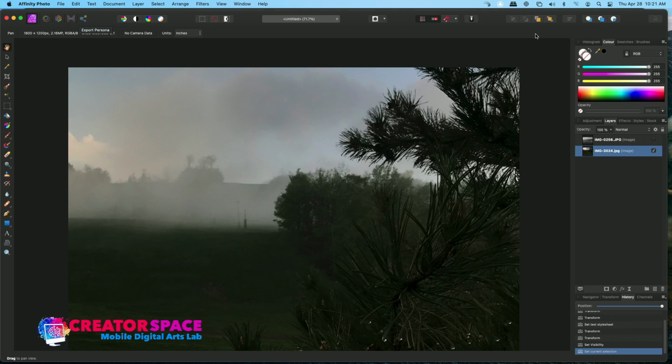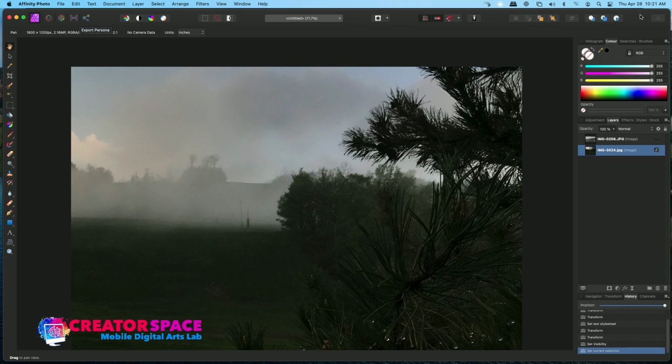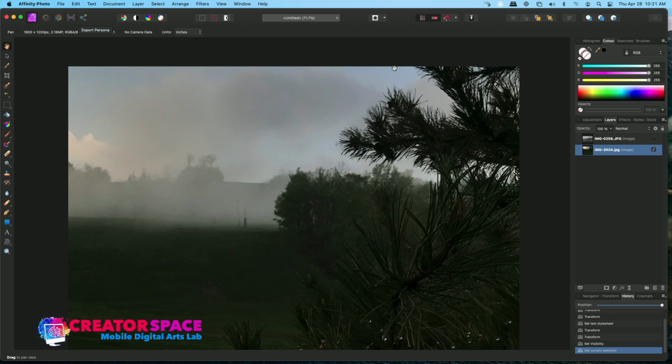This is software that you can access at the computer labs through our Creator-Space project at all the libraries. I've opened up Affinity Photo here. It's a low-cost alternative to Adobe Photoshop. There's no monthly subscription fee, just a one-time cost. I believe it costs about $70 as a program one time, and you get upgrades and everything. Again, you can access this through our Creator-Space lab computers at all 3 library partners.